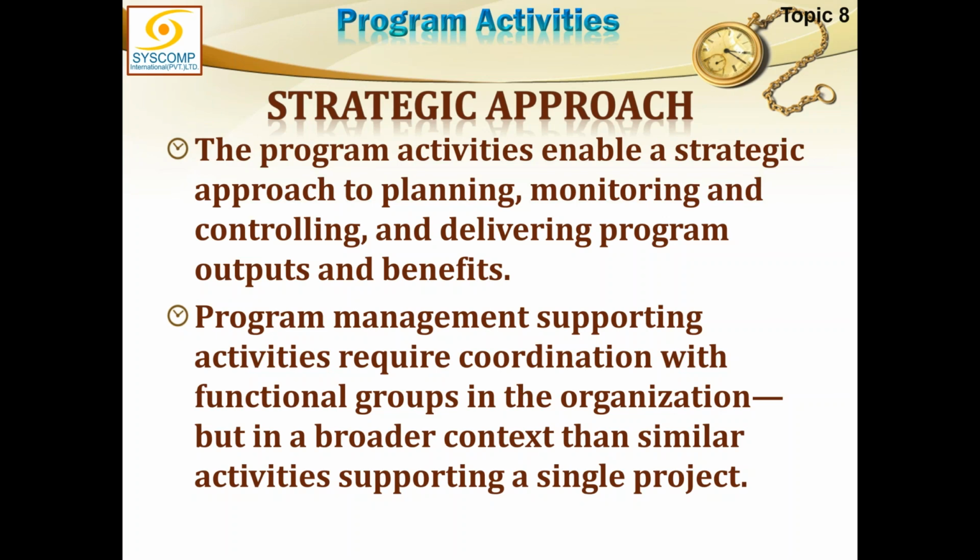Now what we are talking about is program management supporting activities. These supporting activities are coming from those 10 different domains. And naturally they require coordination with the functional groups in the organization. And as we said, their names are very similar in many ways to the project management terms. So you have to understand that this is the higher level. This is the program level supporting activities, and they are not exactly the same as the project management knowledge areas.